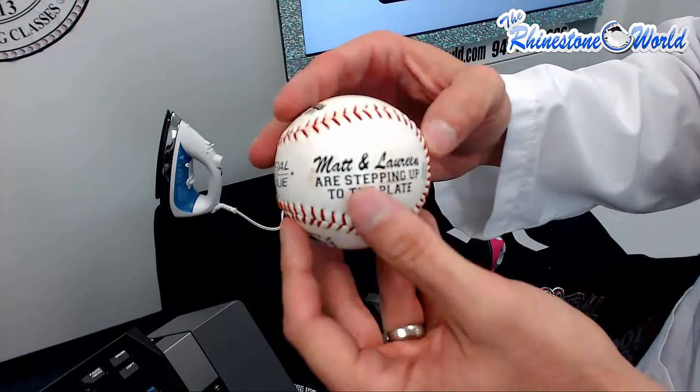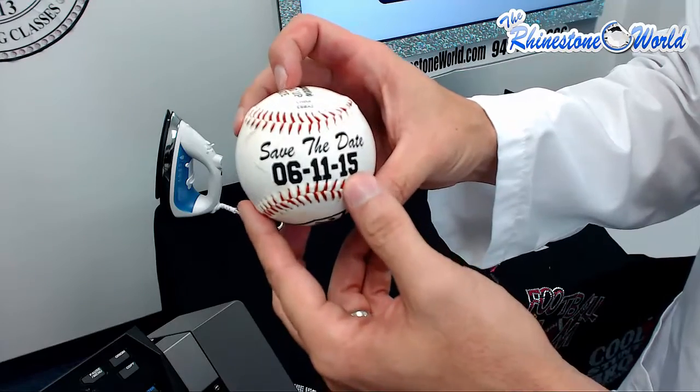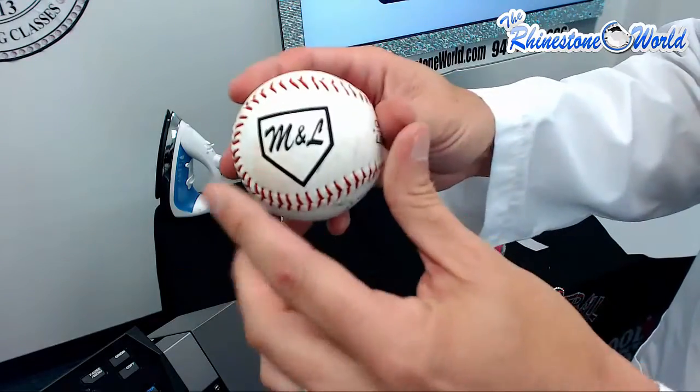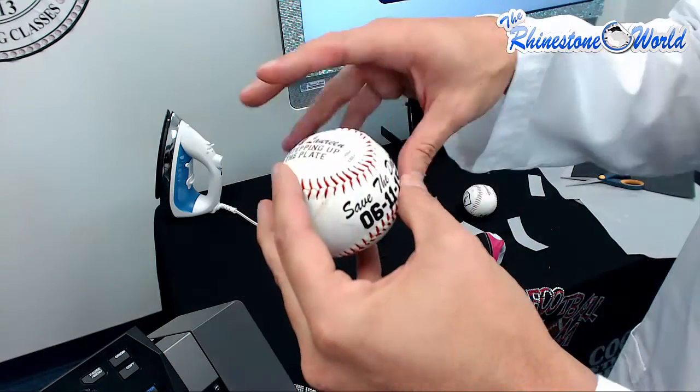So we have Matt and Lorene are stepping up to the plate. We have Save the Date, 6/11/2015. And then we just have a home plate with M and L for Matt and Lorene. So you can get as creative as you want with things like this.